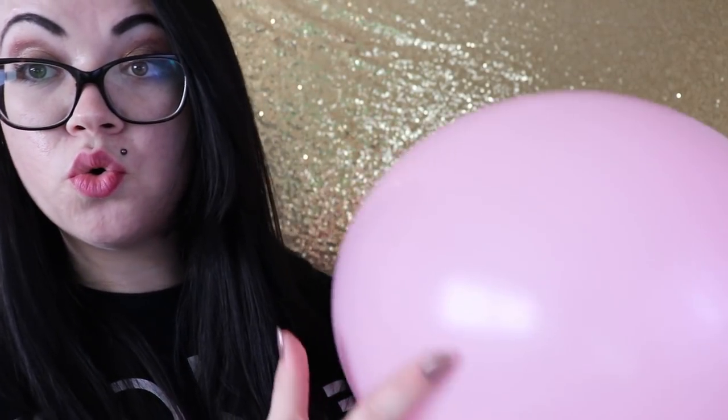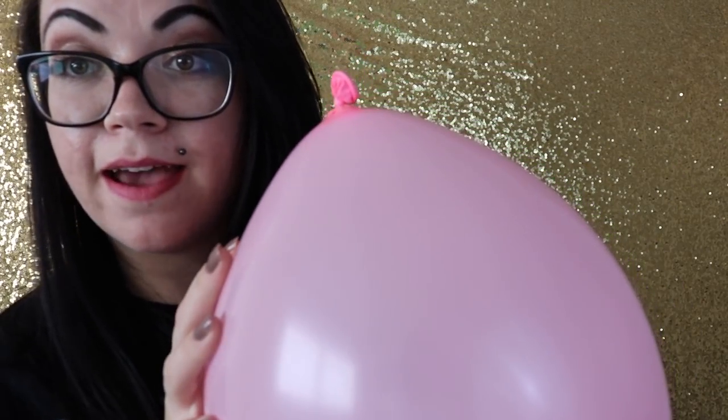This balloon is huge. It's bigger than my head. I think I'm going to do one last really big burp, and then I'm gonna go find something to pop it with. I lied, one more. Balloon. I'm going to tie this sucker off now. Big balloon. Now that the balloon is completely blown up and tied off, I think I'm going to pop it and release it all into the air.